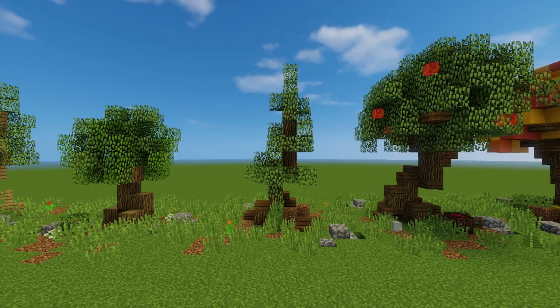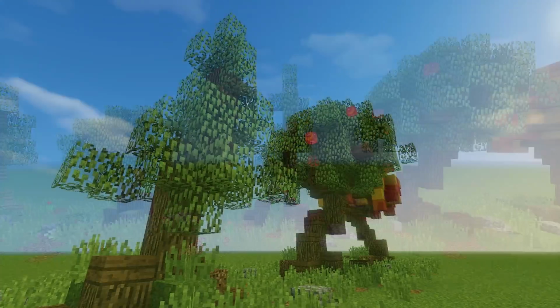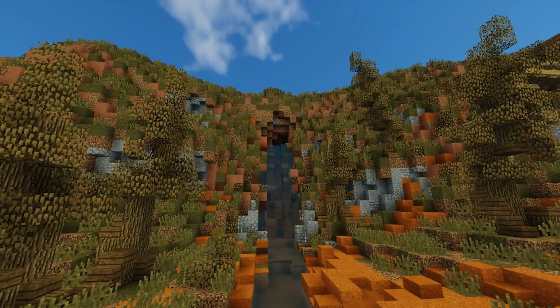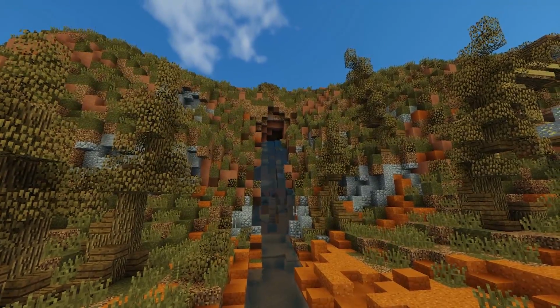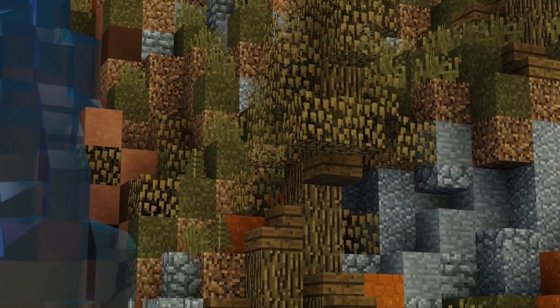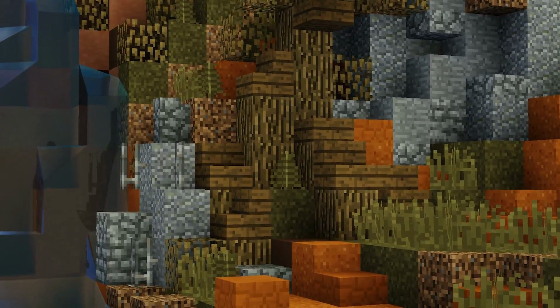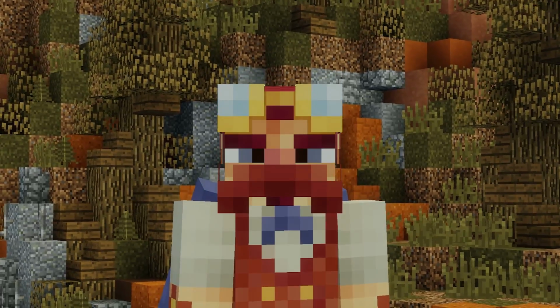Style number 3 isn't necessarily what you are seeing now on screen, but rather the idea of building a custom tree from scratch. Here you can see I've created a custom pine tree using oak logs and birch leaves. Another feature to point out is the use of spruce slabs and stairs to create smooth flowing roots burrowing into the ground. I wouldn't necessarily call this a style, but a general building technique.